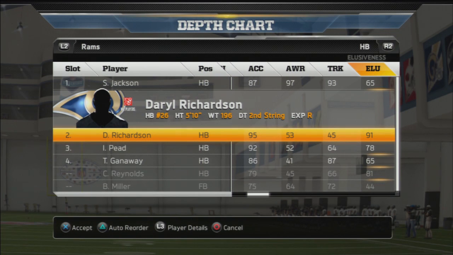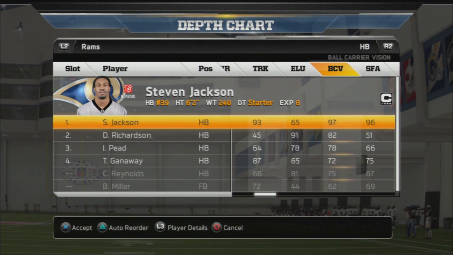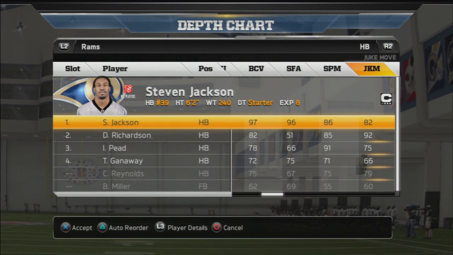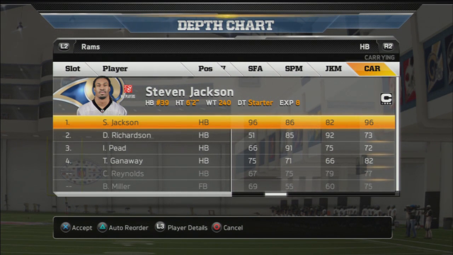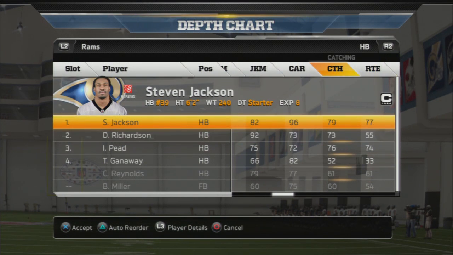You see Richardson here, 91 elusiveness. He's a rookie. Ball carrier vision again. If I'm the running back, my ball carrier vision is going to be 100 in theory, right? So that doesn't really matter to me much. Yes, 96 carry, that's elite, that's awesome. He also has great catching out of the backfield, but so does Richardson.